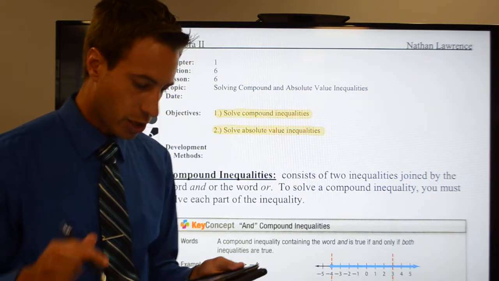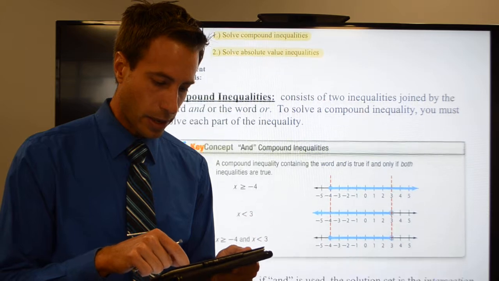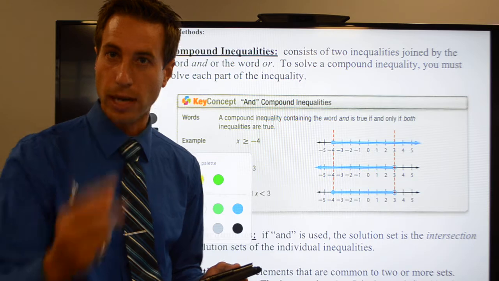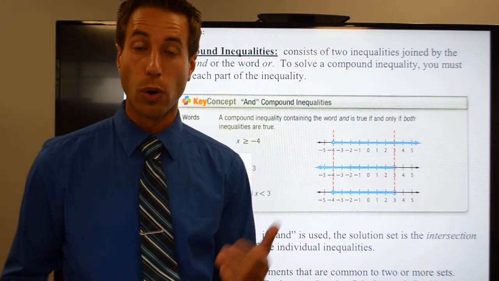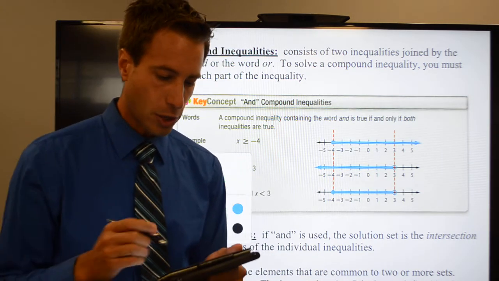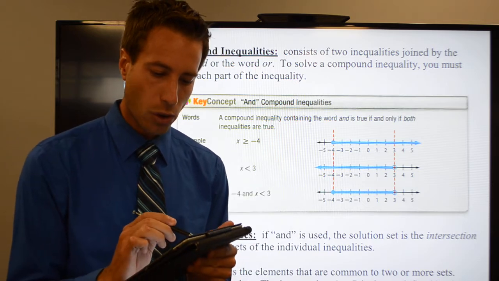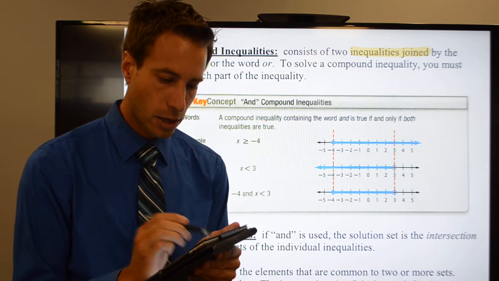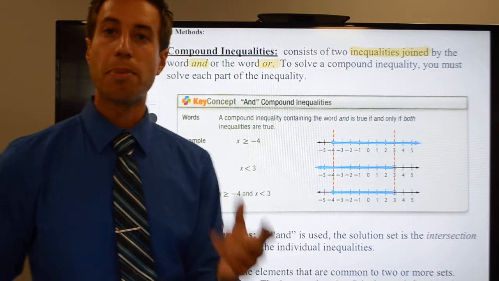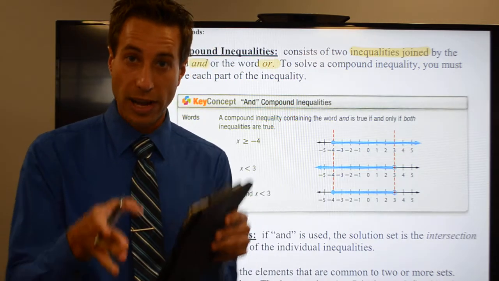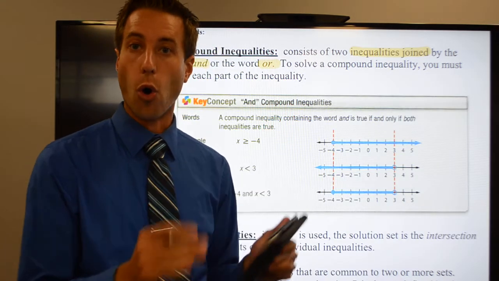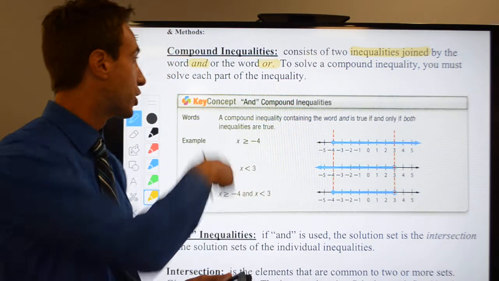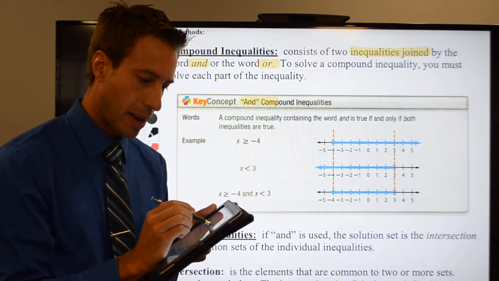So here we go, let's just jump right into it. Let me slide this up for you, and here's what we've got. There are going to be two types of compound inequalities, and we will look at both of these. You can have inequalities joined by the words and or or. Your compound inequality will either have the word and in it, or it'll have the word or. And these are going to mean two very different things. So we're going to jump right into this, starting with the and compound inequalities.